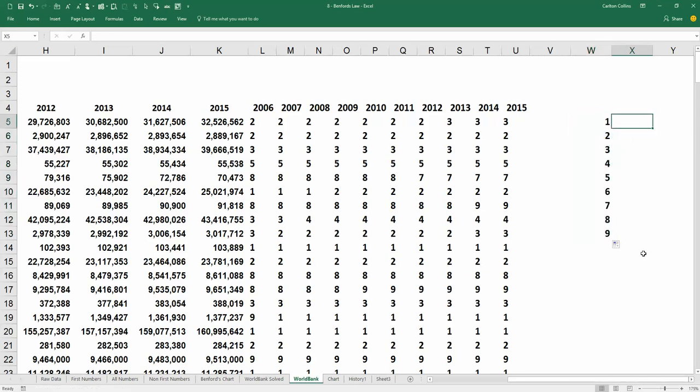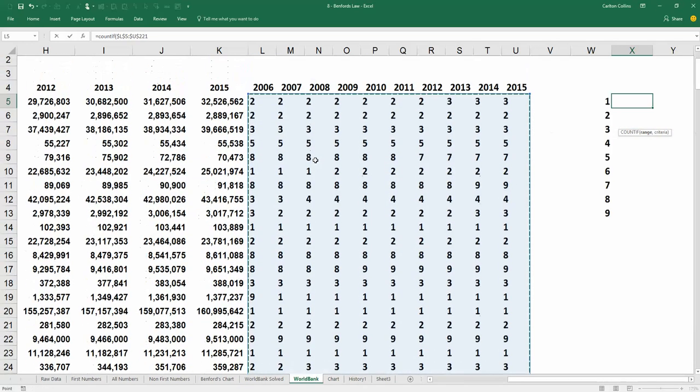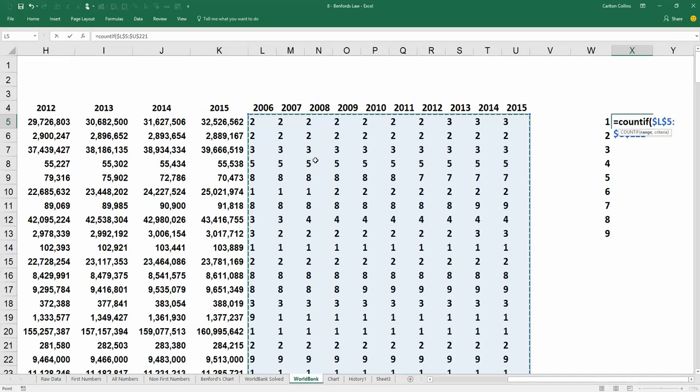And I'm going to use the COUNTIF function, equal COUNTIF, and it's asking for the range, and the range is going to be all of these numbers I've extracted. I'll paint the entire range down, hit the F4 key to anchor that range with dollar signs, comma, and then I'm going to point to the number 1.